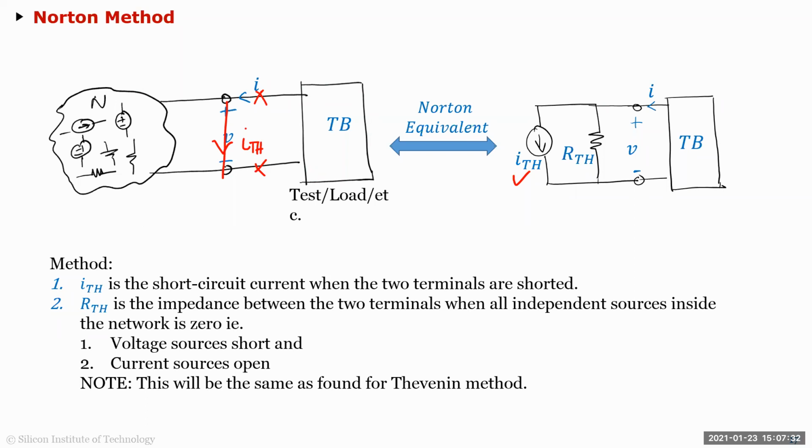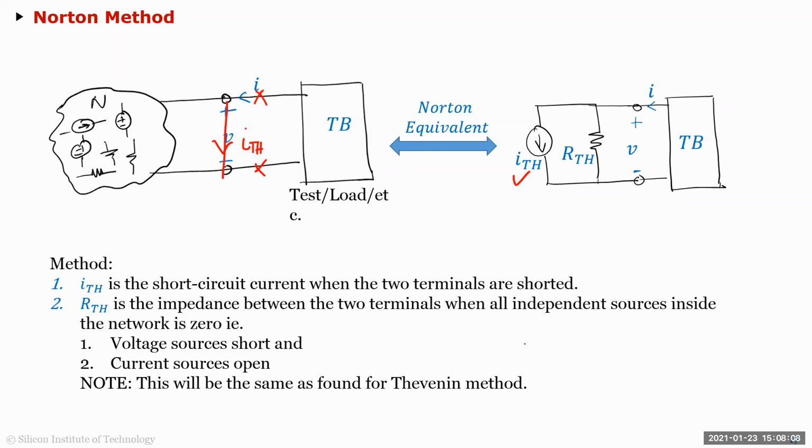Then the question is, why do you prefer one compared to the other? It depends on the application. For example, if you're doing a voltage amplifier, so you have your cell phone and you're driving the input of an amplifier to amplify it, then you would like to make a Thevenin equivalent of your cell phone because the input impedance of the amplifier is open. So then your calculation becomes easier. You can do a Norton too, it'll work. It's just that your calculations become easier if you have Thevenin.